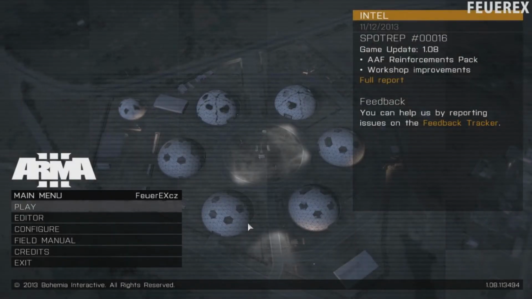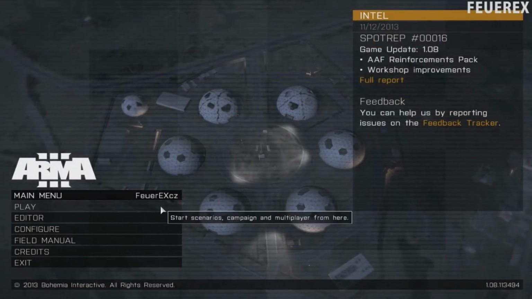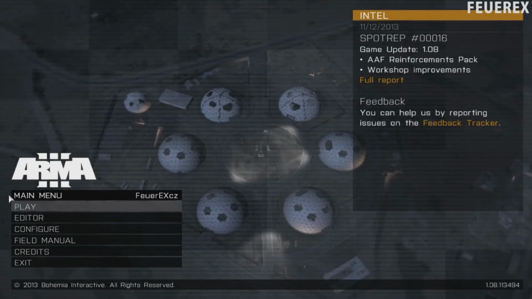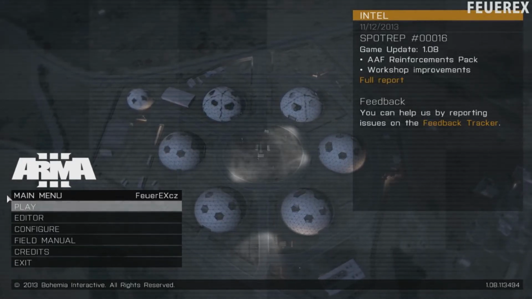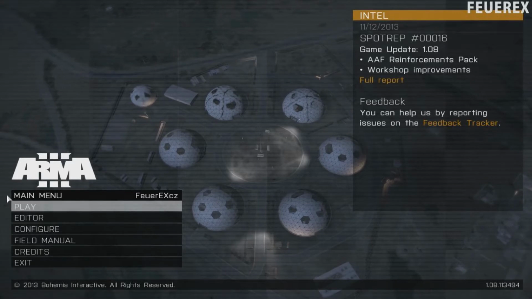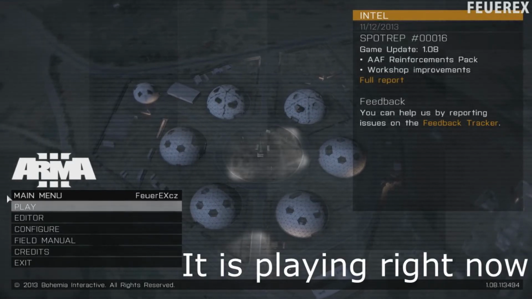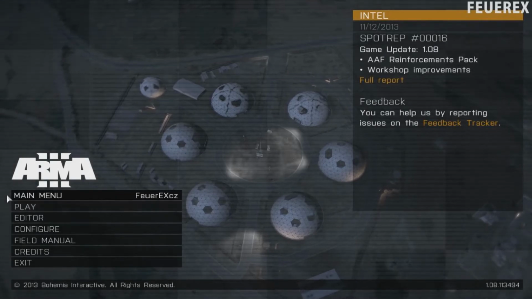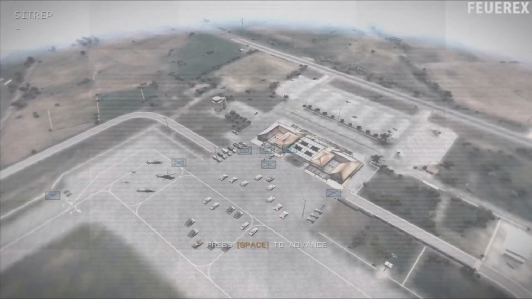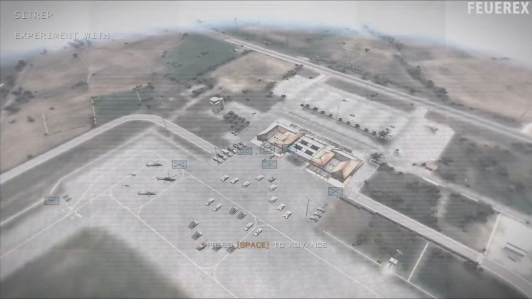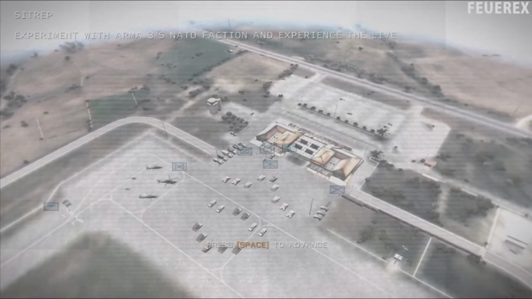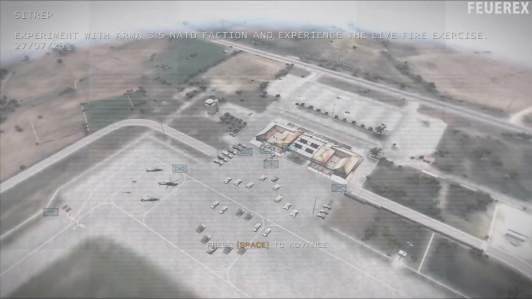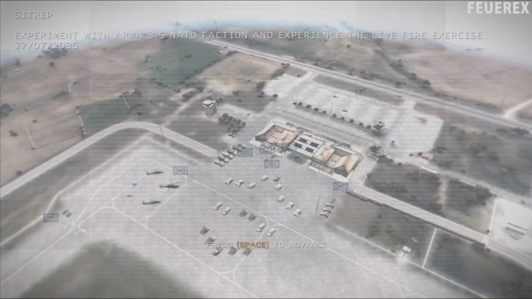Hello everyone, Forex here. In this tutorial I want to show you the establishing shot, which is a name for the cool effect that you can see in many places in the game. It's the UAV shot displaying the island from quite some distance, and there's some text in the corner of the screen. It's a great way to show the player my mission is good. See all these effects? I know how to make a nice mission and you will enjoy playing it.